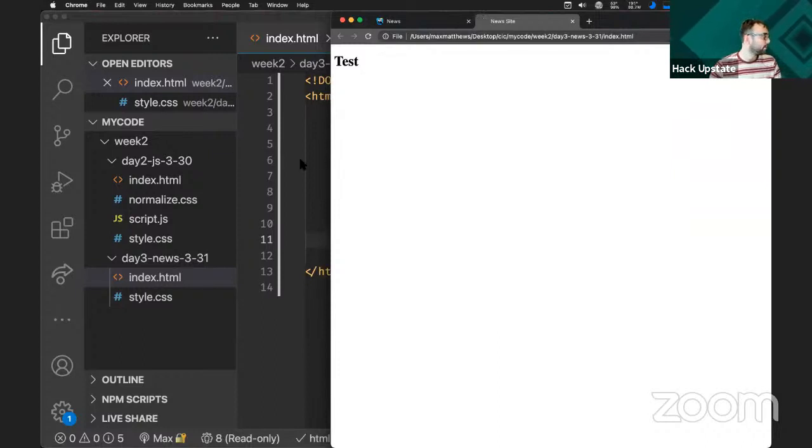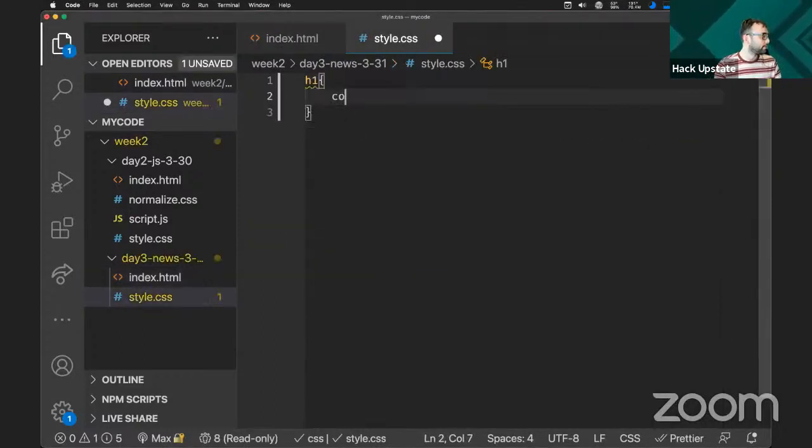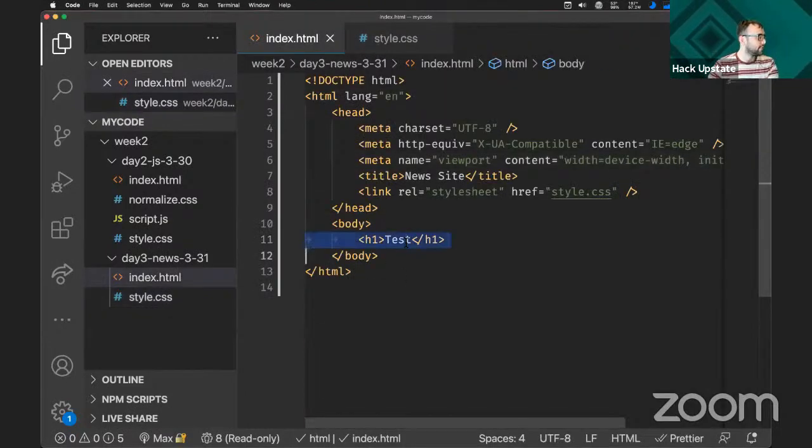It's what I wanted. And so I'm going to go into my style sheet, target my H1, and make it the color red. I'm going to save that and refresh. All of that is the nature of testing your code frequently. We just want to make sure that our link is working, that we are making progress on getting everything wired up. So that's great. I'm going to delete this out because I don't need it.